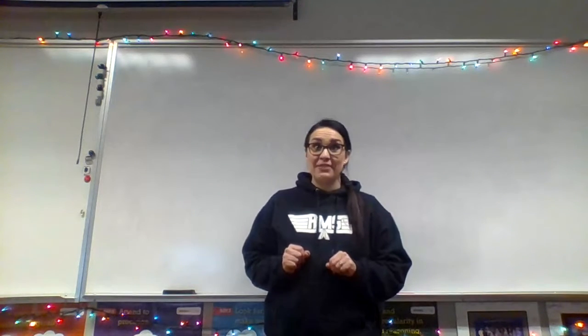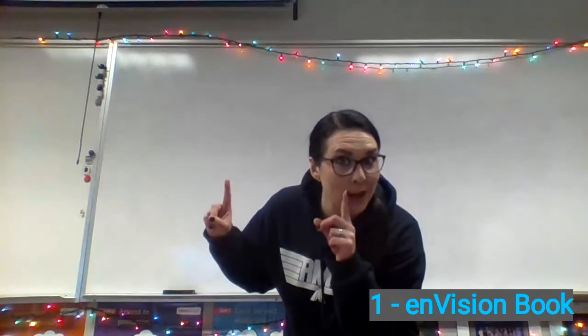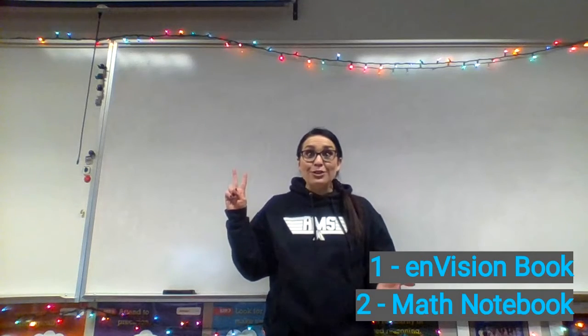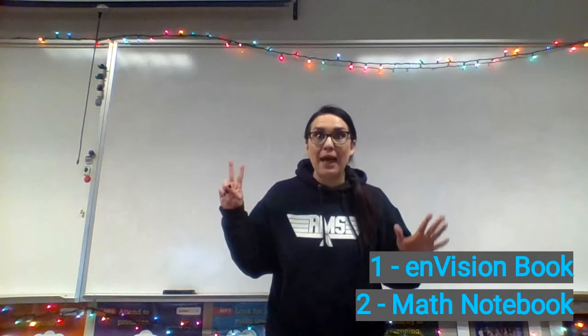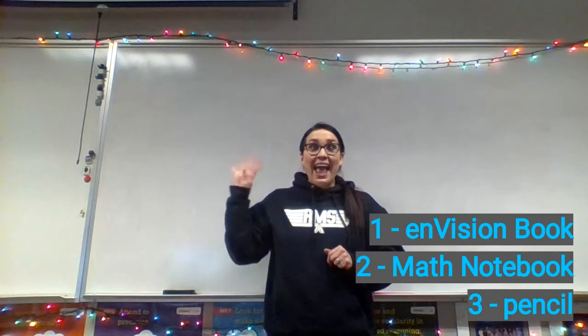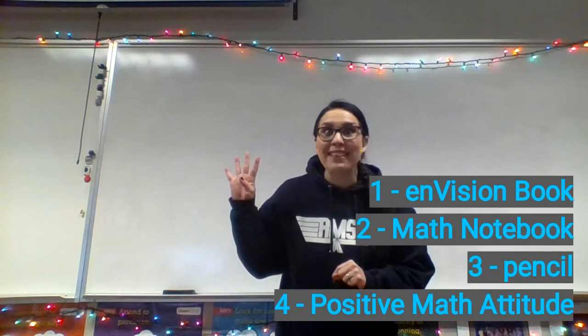All right, my friends, so you know there's a few materials you need in order to be successful for this activity. First, you're going to need your Envision book. That's the one with our robot friend on the front. Second, you're going to need your math notebook so you can take beautiful notes and keep track of all of your great math thinking. Third, you're going to need a pencil. And fourth, last but never, ever, ever least, that positive math attitude.